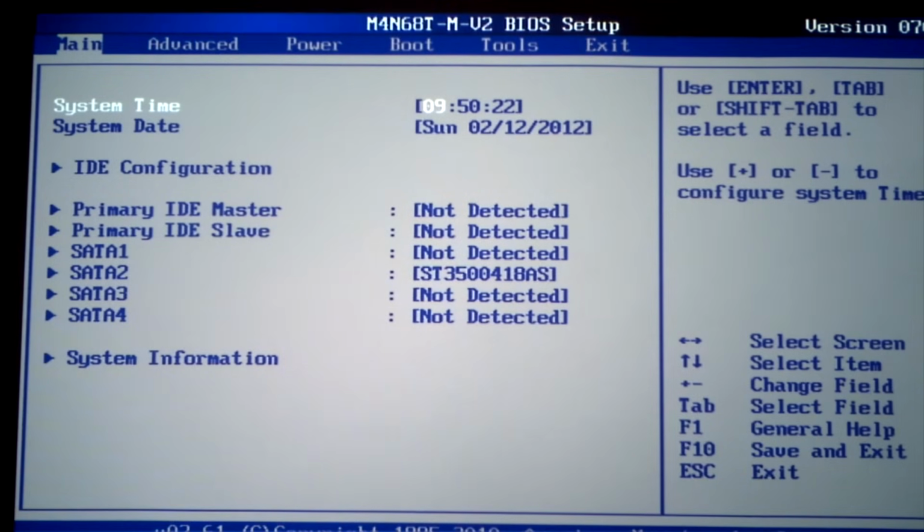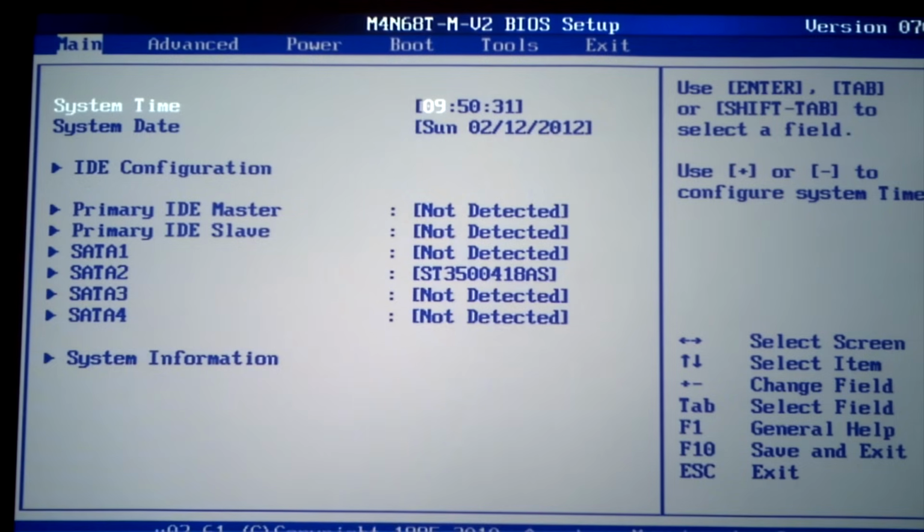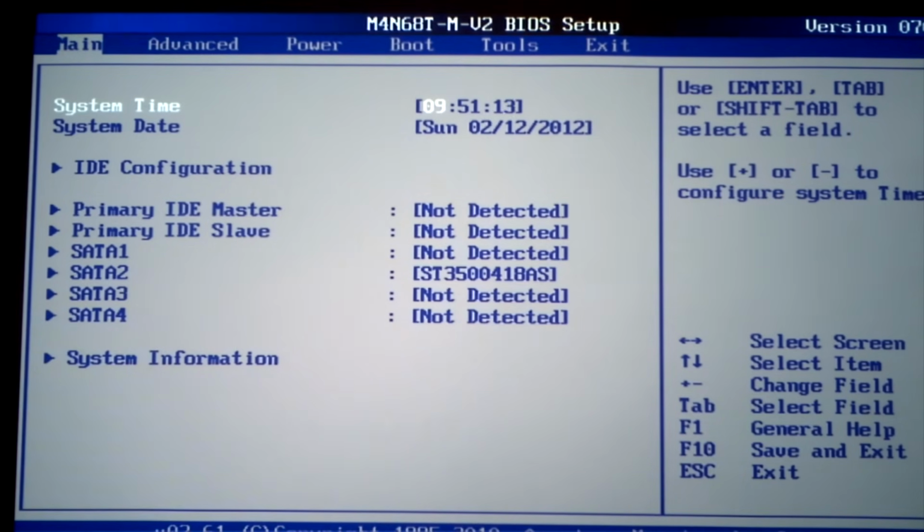So when my BIOS boots, it comes to this menu right here. This is all your options for your motherboard. Keep in mind you can trash everything while you're in here, so be very careful. In order to disable your integrated graphics card, we're going to head on over to our Advanced option.